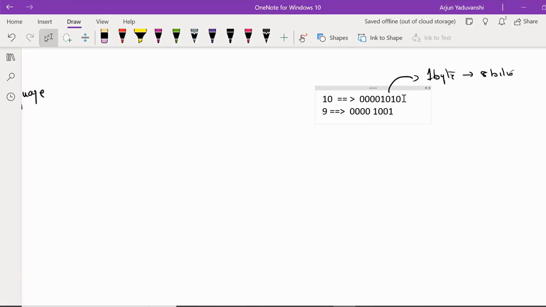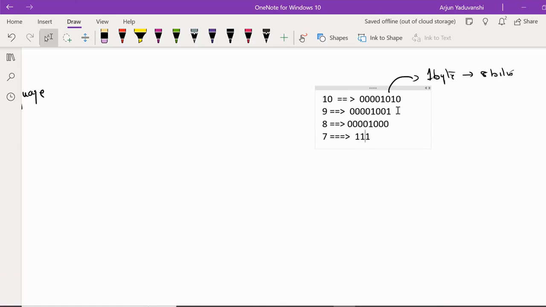This is 9. And 8 we represent as 1 0 0 0, and before that we will keep 4 zeros. And 7 we have as 1 1 1.